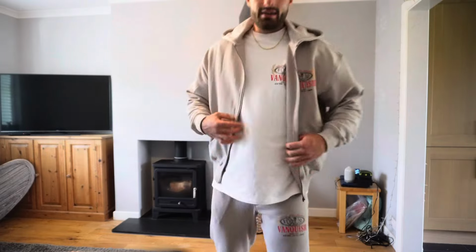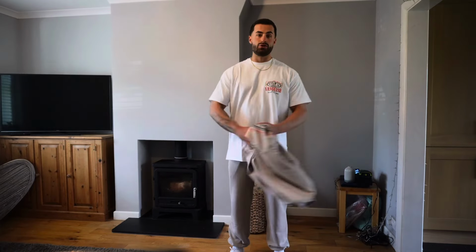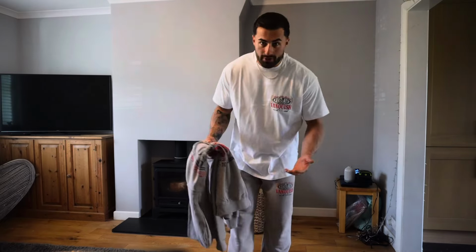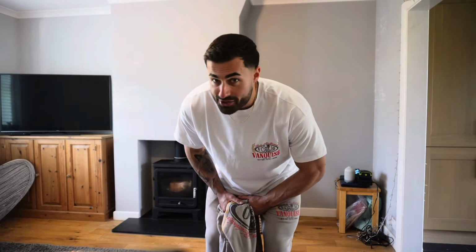I really, really am. When they sent me out the first package, I took a little look through the Black Friday sale to see, do I get a few more bits, do I not? And these were the tracksuits in which I was eyeing up. So the fact they sent out this one, the colorway is absolutely insane with the white t-shirt to go underneath as well. Yeah, can't lie, I'm pretty happy. Even if you just wanted to remove the jacket and rock the outfit like this, you absolutely could. Not that you would be doing that in the UK weather right now, but yeah. Definitely highly recommend this tracksuit, 10/10.